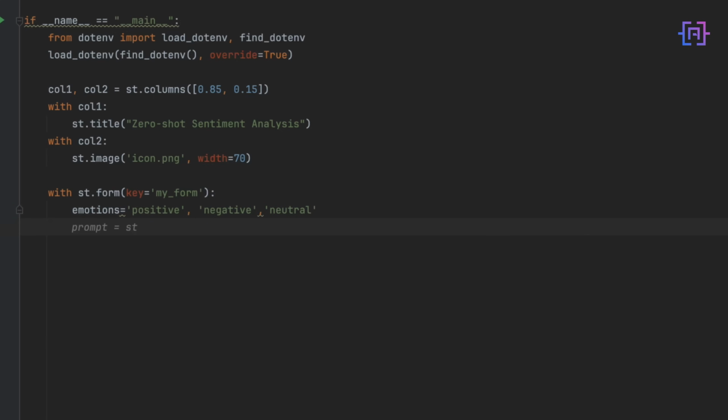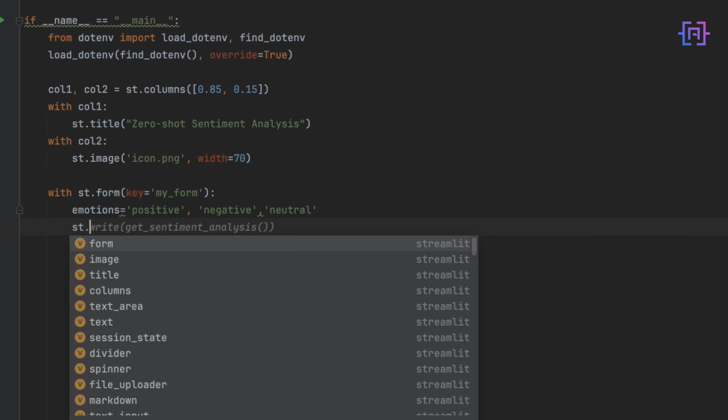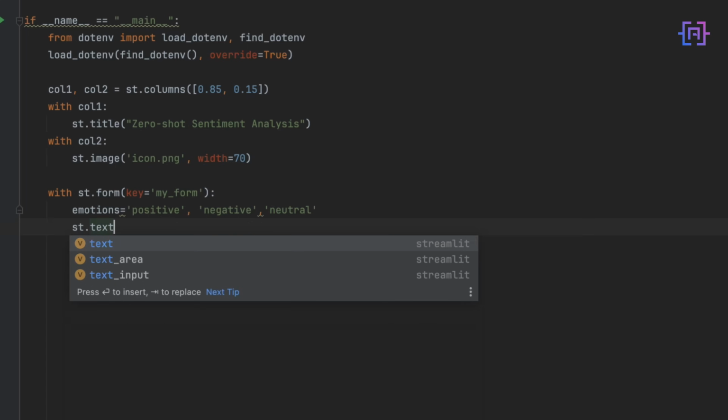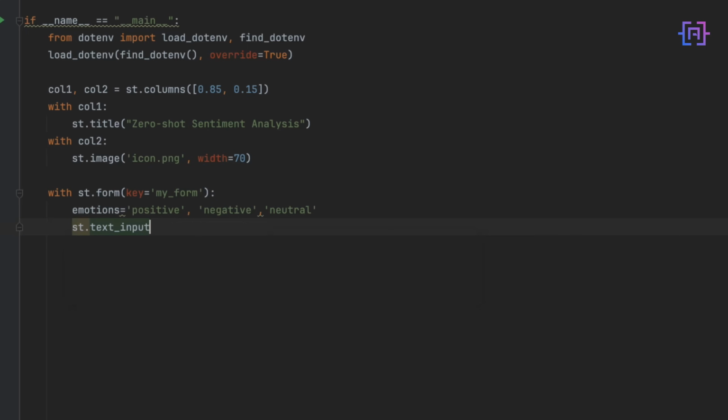Next, we are going to define streamlit.text_input. Label will be emotions and value is going to be equal to emotions. Now this will return the emotions input by the user. So to differentiate between these two, let's call these default_emotions and I'm going to put it here.